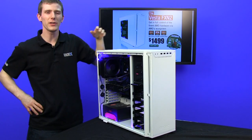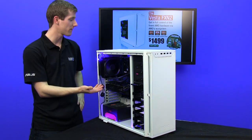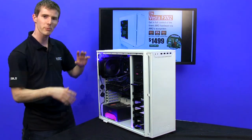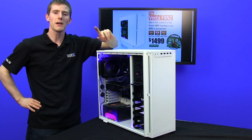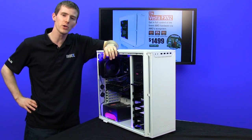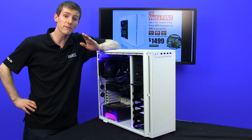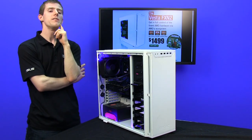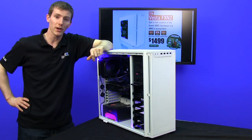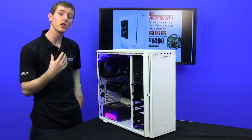So with a $1,500 system, what's the value proposition? This is a high-end gaming system with a 7970 graphics card — the top-of-the-line single GPU AMD card — capable of running another one in Crossfire. It's got an SSD, lots of memory, water cooling, and an FX8350. In the past we might have noted it doesn't have the same single-threaded performance as a 3570K, which is the Intel price-equivalent CPU. However, look at Crysis 3 and Far Cry 3 — games that actually perform just as well on a Piledriver FX as on Intel equivalents. Factor in that upcoming consoles will have multi-threaded AMD CPUs, and we may be at a turning point for better multi-core optimizations, making something like this make a lot of sense from a gaming perspective.